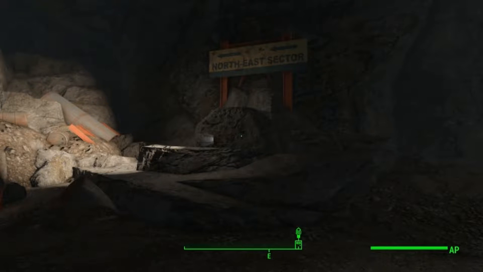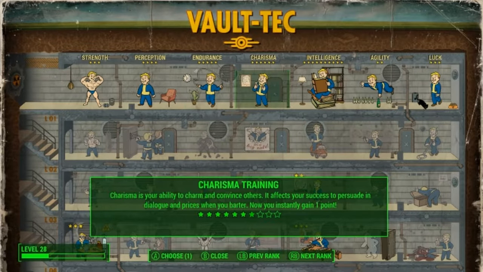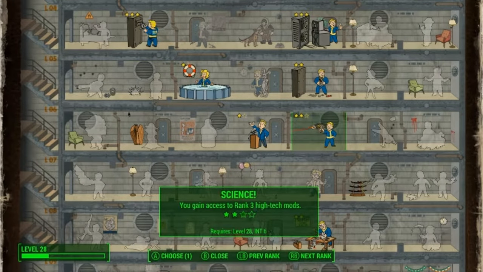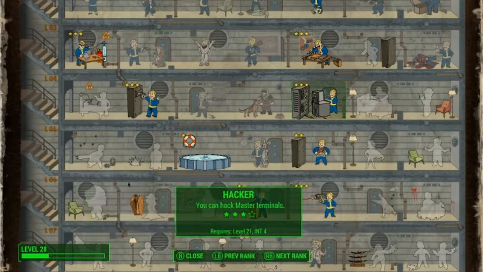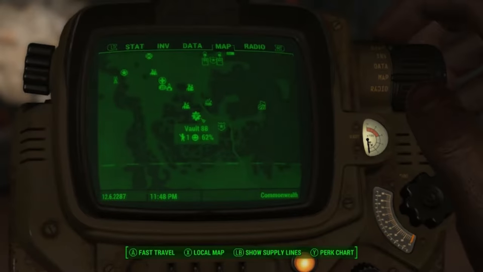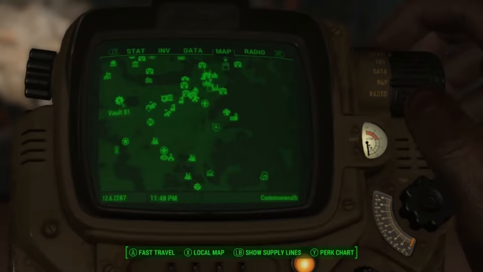And so I think what we're going to do is head over to Vault 81. Oh yeah, just in placing some of these things, we gained a level because you get tiny amounts of experience from building stuff. And we're going to take Rank 3 Science, because that is useful for energy weapons. And I tend to snipe a lot more with ballistic weapons, but that might not necessarily remain true. So, Vault 88. Or was it 81? It's 81.